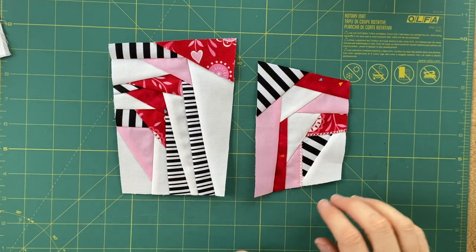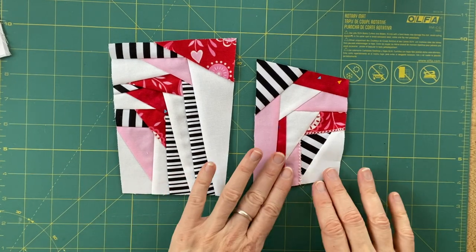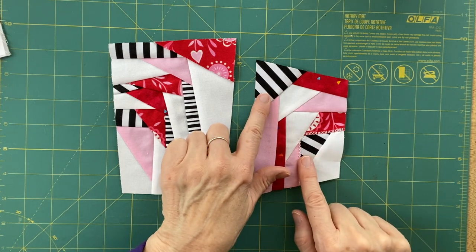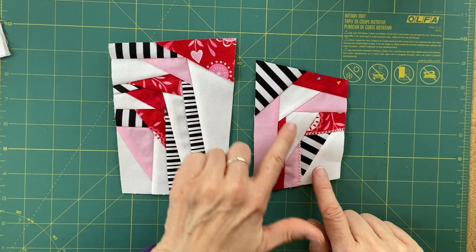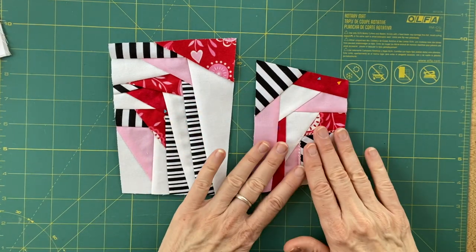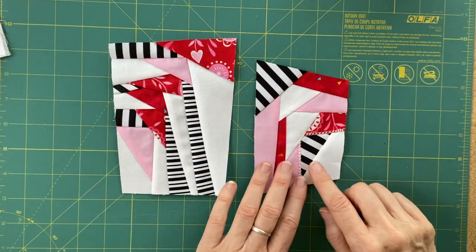I fixed it. I decided I wanted to go ahead and see how it would look, so I replaced these two pieces with a bold stripe, the big wide stripe. I didn't think I wanted that, but when I put them both there, I decided that worked pretty well.